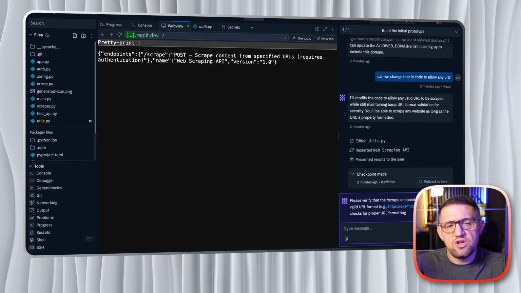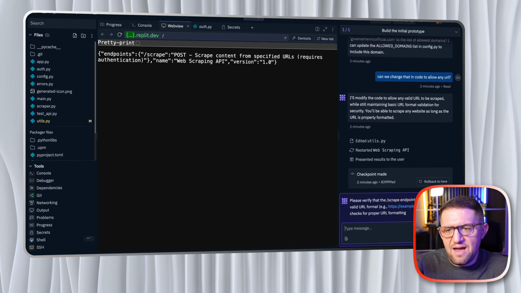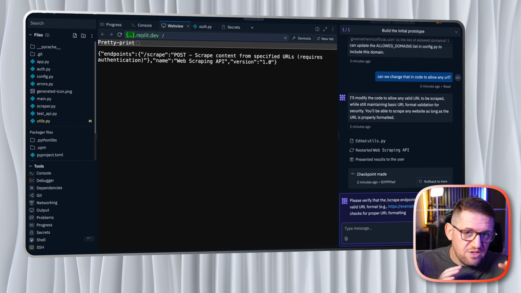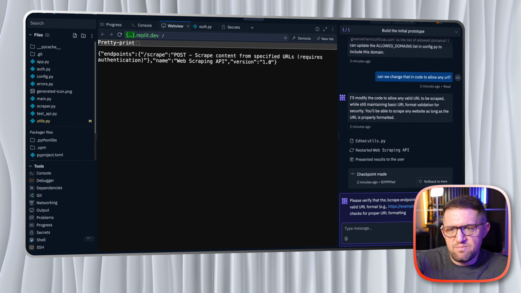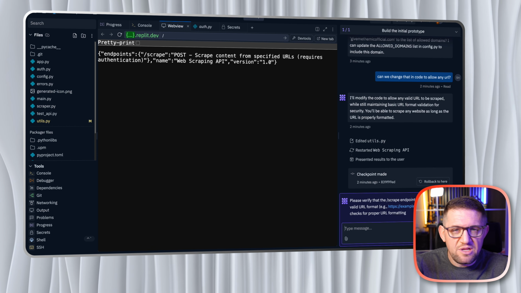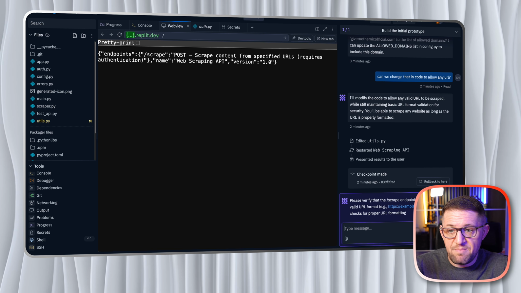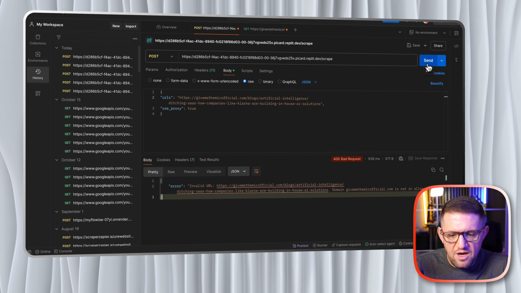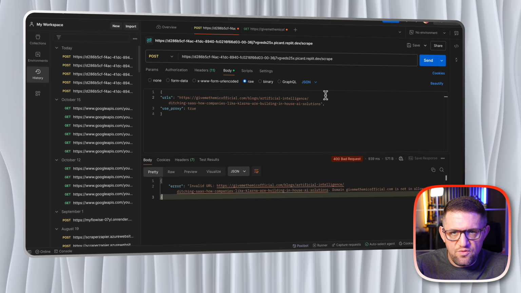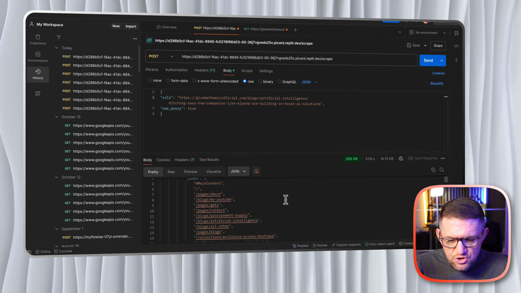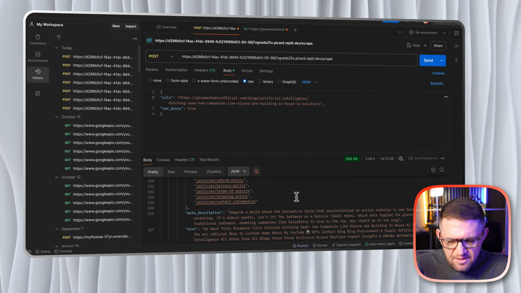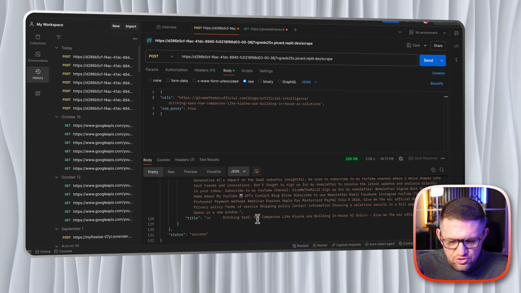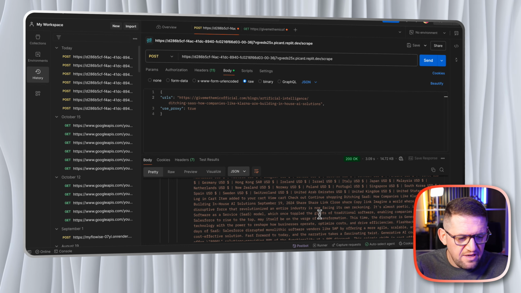So I will try to test it one more time in front of you. If it works, we're going to add the other URL, the JSON one, and see if both are also working, because I thought it was blocked by json.org. Apparently it's not. It was something within the application that we created. So let me send the same request one more time and see what we get. Now this is only for my website and it worked. So you can see here everything is scraped from my website, the blog, the meta description, everything. It took everything, even the title, the body, everything is scraped.